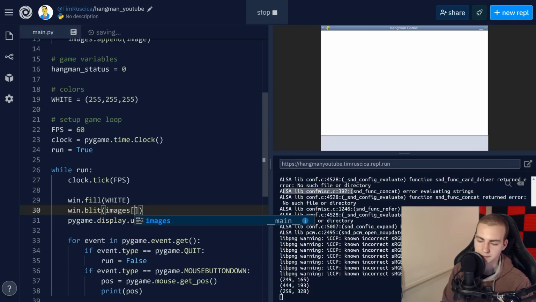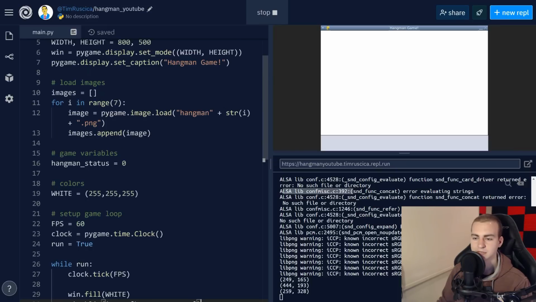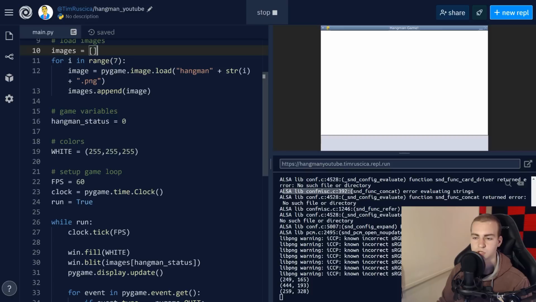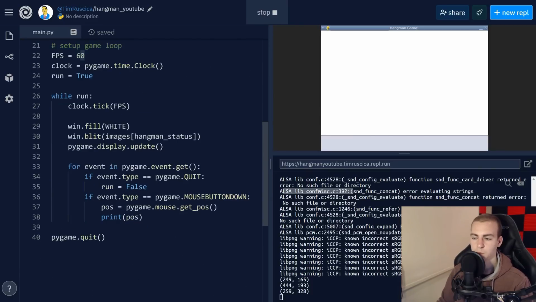And in this case, it's going to be images[hangman_status], because remember that to access the different images inside of this list, we use numbers from 0 up to 6, right? Where 6 is the last image in the list and 0 is the first image. So whatever hangman status is, that's the image that we'll get. So if we put hangman status here, then that will automatically index the correct image from the list, and then all we need to do here is tell it where we want to draw the image. So we need to give an XY position for the top left-hand corner of this image.